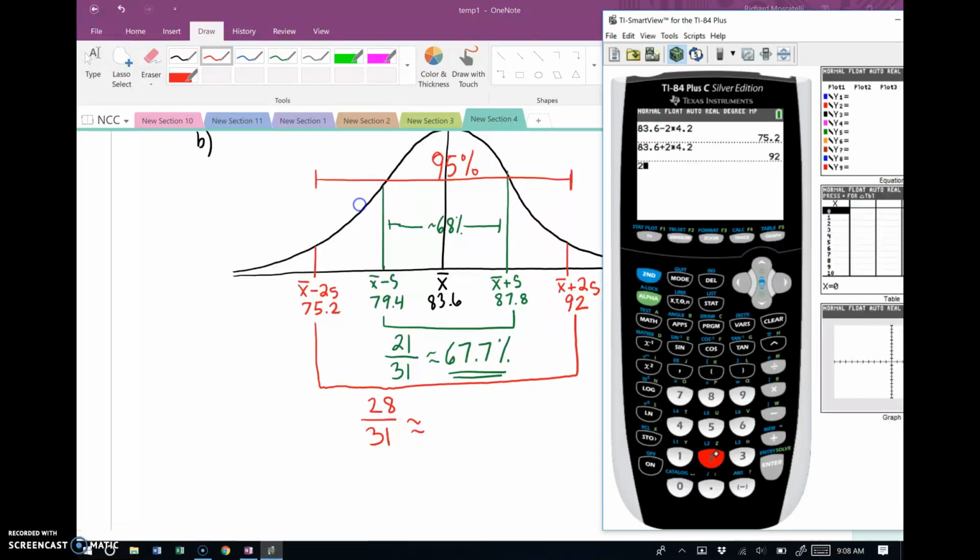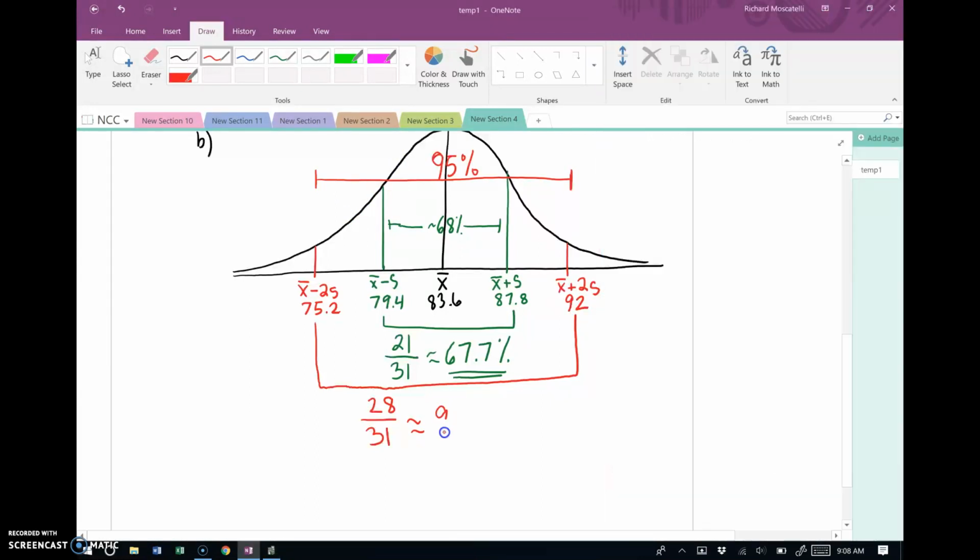All right, so again, the empirical rule says it should be about 95%. So let's see what we got here. 28 out of 31 is 90.3%. Now, that is a little bit low. It's not terrible, but this distribution, if you remember, when we calculated the histogram for it back in, I believe, chapter 2, that was probably during week 2, it wasn't a perfect bell. It was pretty good though. This percentage is a little low. It's not going to hurt us though, as you'll see.